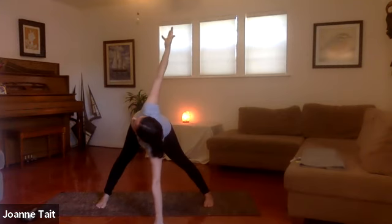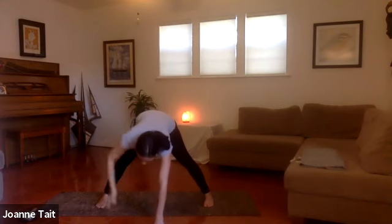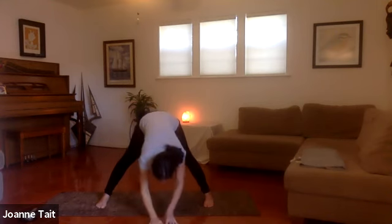Breathe into your chest. Maybe turning the torso open a little bit more if you're comfortable. Exhale as you bring the right hand down to come where the left hand is. We'll take the other side.